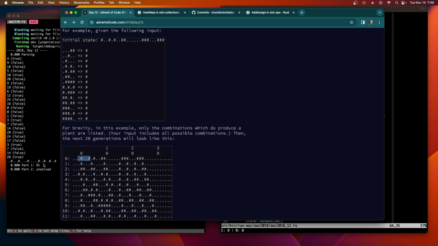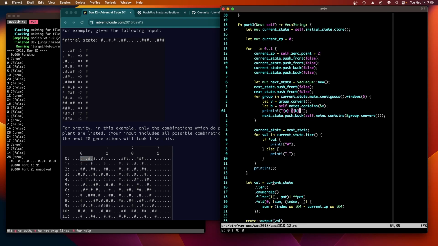And it does. Then our next 5 are these, so it's 18. And 18 doesn't have an entry, so that's a false. So it gets a dot. So all these are working. And then I get that. So that works. This first generation works. So why wouldn't the next generation work? Let's do 2 generations.